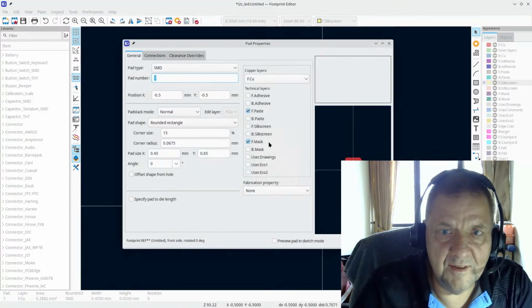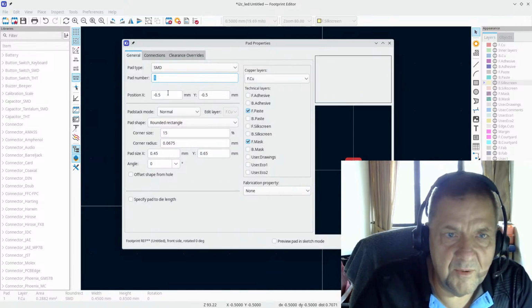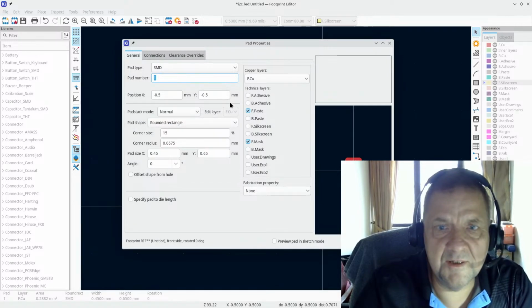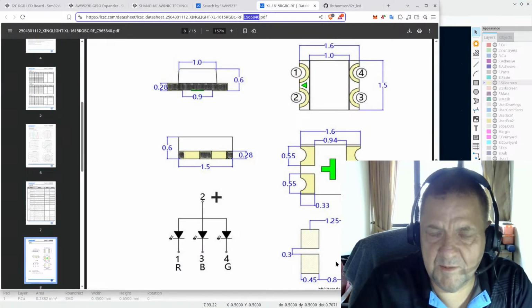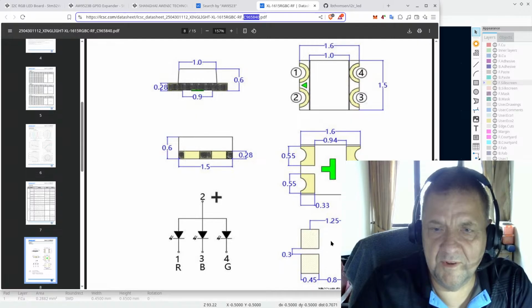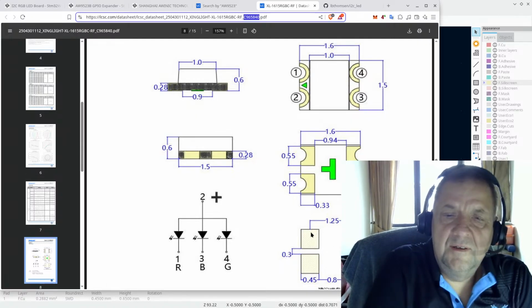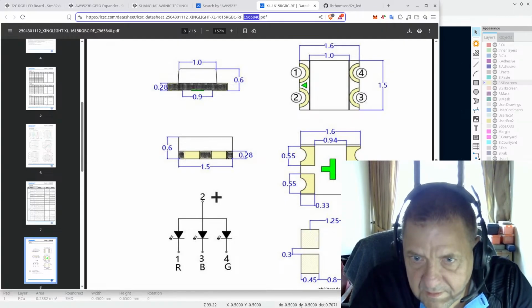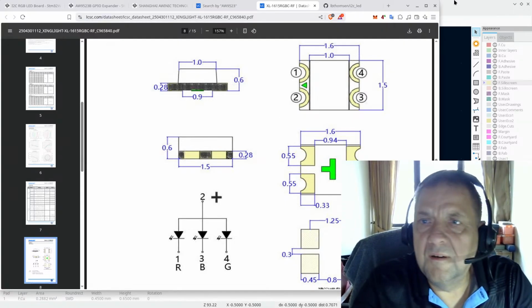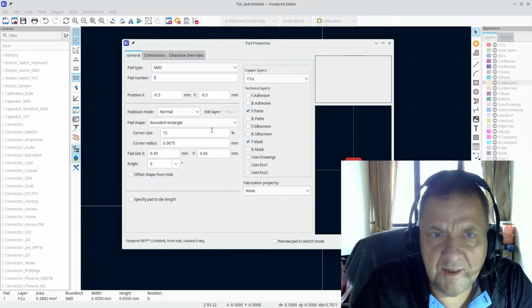Let's see the location. You will have a position X, which is minus, and that is to the center line. So if we look at this position, there is 1.25, minus 1.25. Let's go ahead.